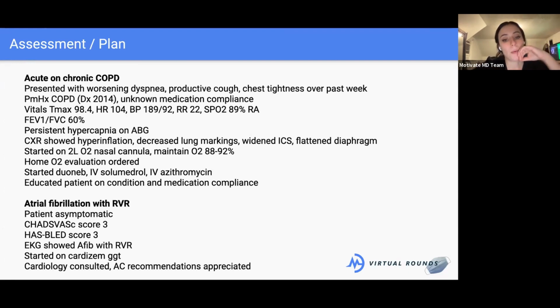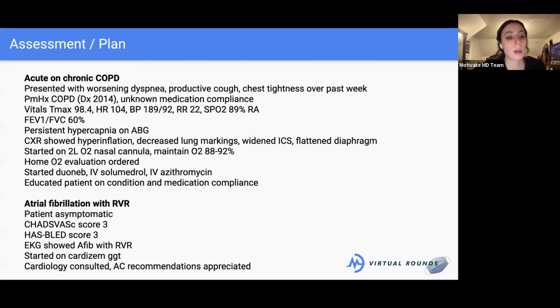So a lot of times what people will do is put the name of the diagnosis up top, and then they'll put like an etiology. So what caused it or what the person presented with that supports your diagnosis, and then all of his vitals, labs, and imaging that support that. Okay. Now we move into the plan part.